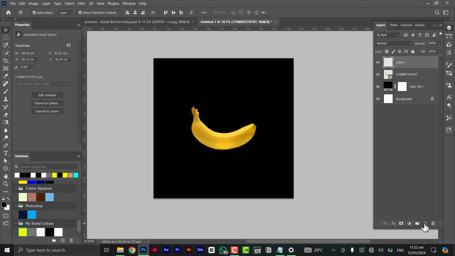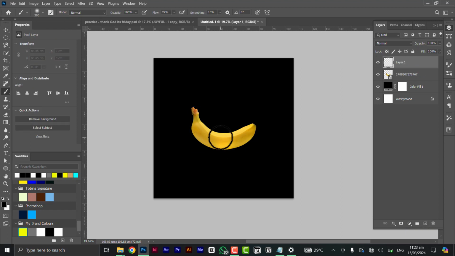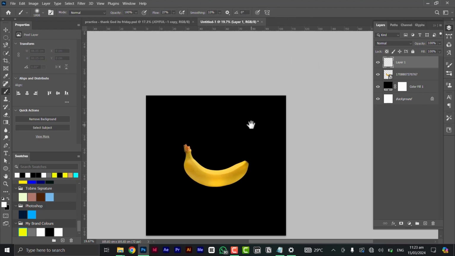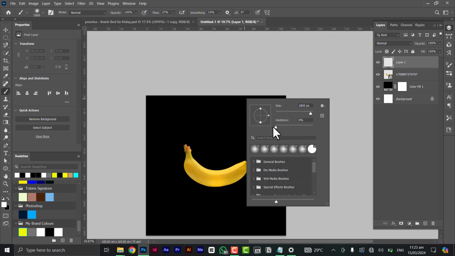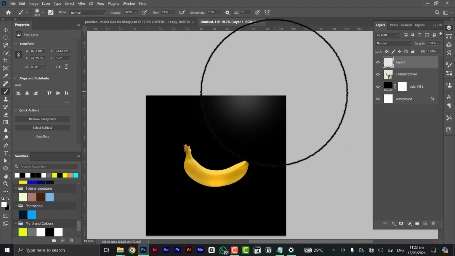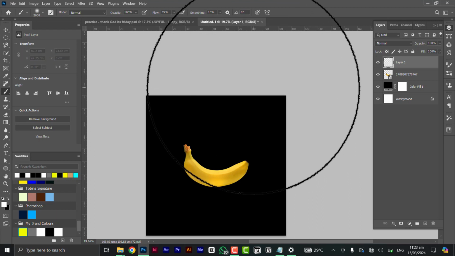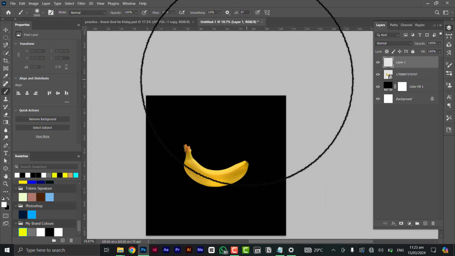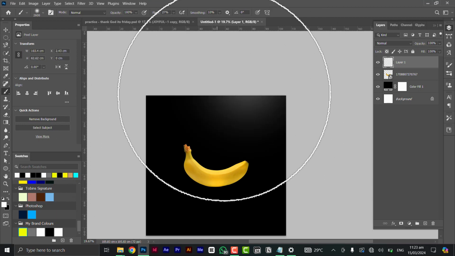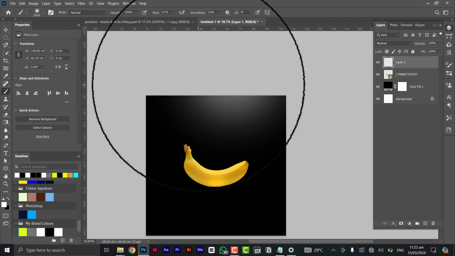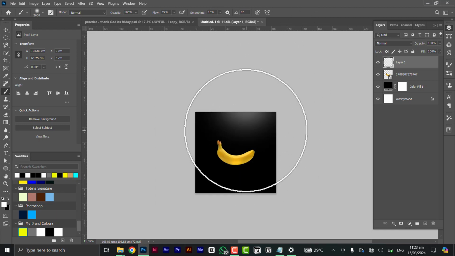Let's create a new layer, bring in our brush by hitting B on our keyboard, let's reset this, let it be white, and make sure that your brush hardness is 0. Let's make our brush big by using the bracket keys, and let's just click something like this. Okay, let's say the light is coming from this direction.